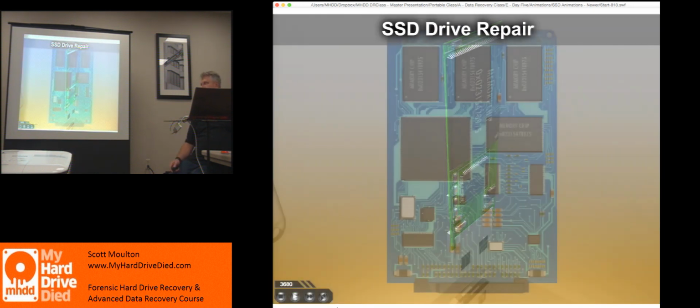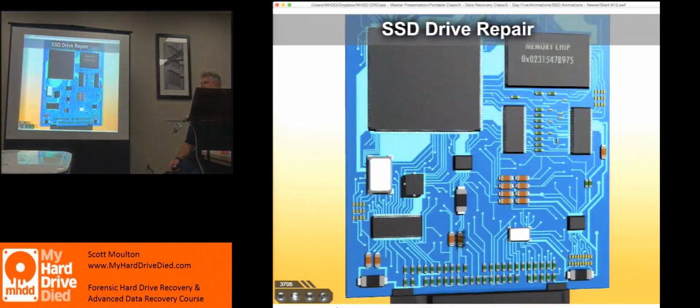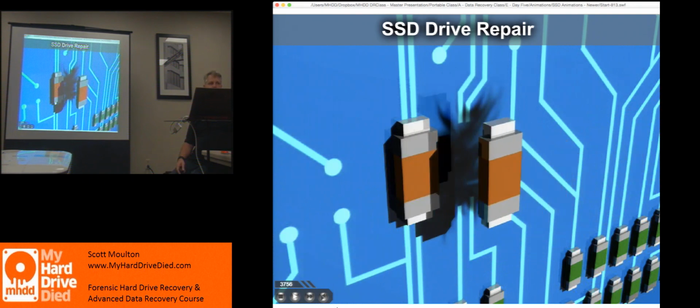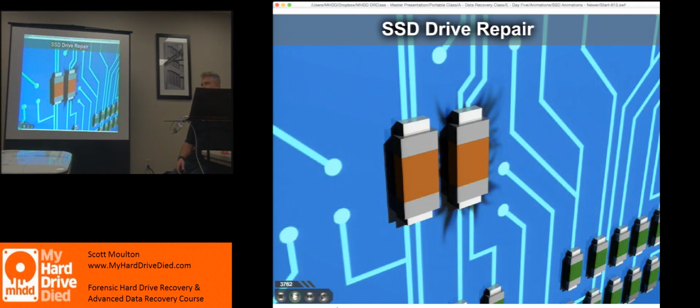It's the solid state drive. Most of the time on solid state drives, I'm looking for something broken. I'm looking for a capacitor, a resistor, a TVS, something that's broken, and I'm replacing it. That is plausible, and that's where you should spend most of your time if you're going to do solid state, sitting there with a meter trying to figure it out. But you know what you need? Another one. You need one to compare it to. So you've got to go find a donor that you can compare stuff to in the hopes that you can figure out what's wrong with it so you can repair it.